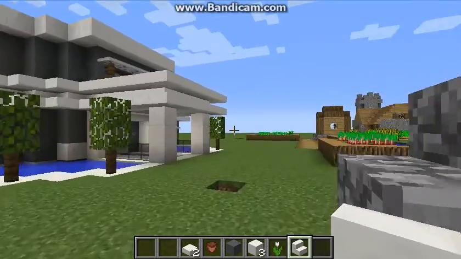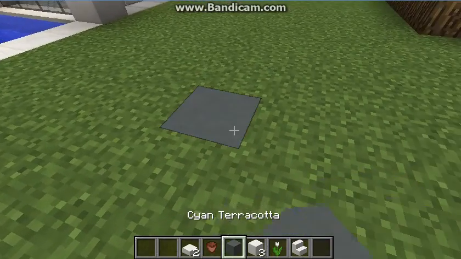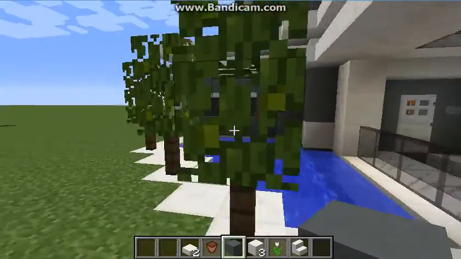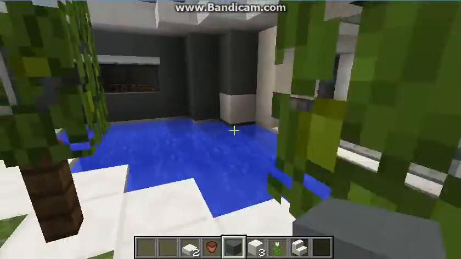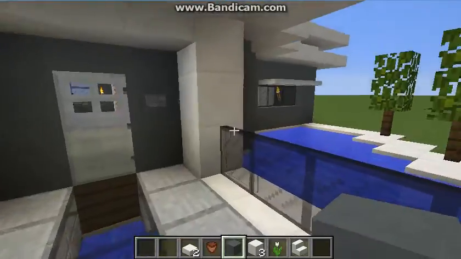Okay, so this is my house. It's pretty nice. It's a modern day house. Nice pool here. Nice entrance. Looks pretty nice.